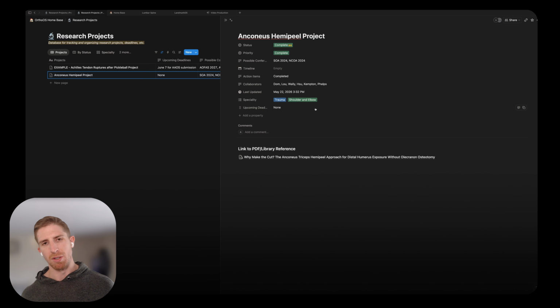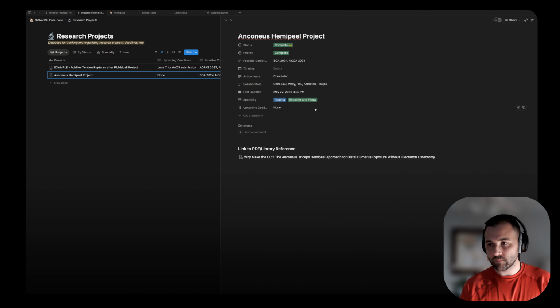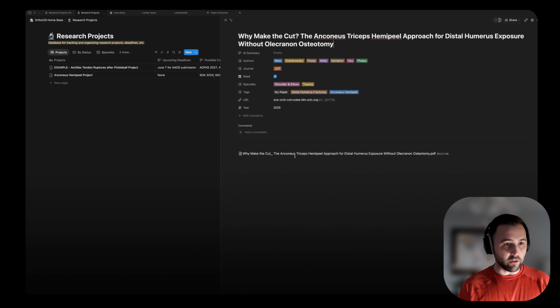So I was previously using Google Sheets for this, Apple Notes for some of my more clinical stuff, and things just got messy. I just like everything under the same roof, and this is just another capability that we have. And again, an example of the databases talking to each other. If you have a paper that gets published, you can put it in your journal library. This is just linking out to the journal library, and it has the PDF right there forever. So I never have to worry about digging back into a million files to find this paper if somebody asks me to share the paper that we wrote with them.